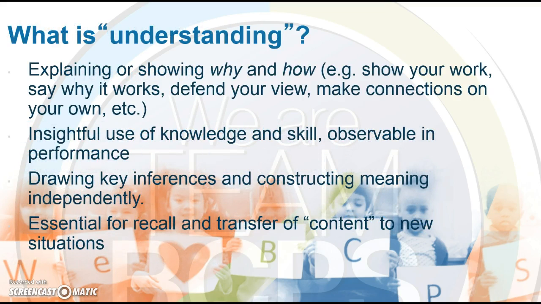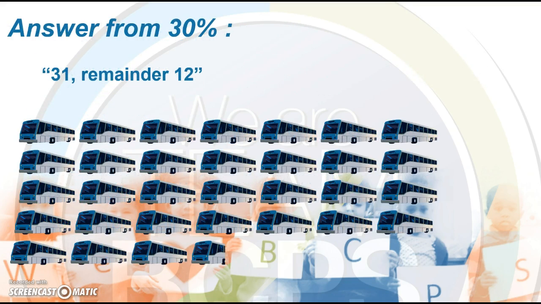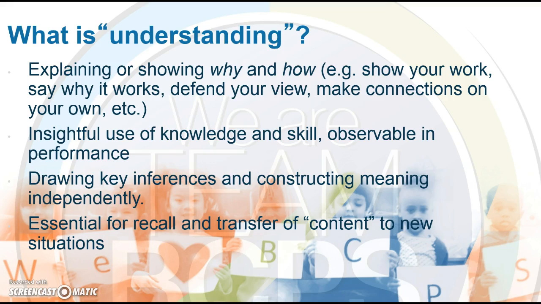What it came down to is the fact that the students knew how to find the answer, but they didn't really understand that in a practical sense. The math is right, but they don't really understand how to apply the math. And so when we take a look at what understanding is, it's explaining or showing why and how. So you're showing your work, saying why it works, defending your view, making connections on your own, these types of things. So to really understand something, you need to have an insightful use of knowledge and skill in observable performance.